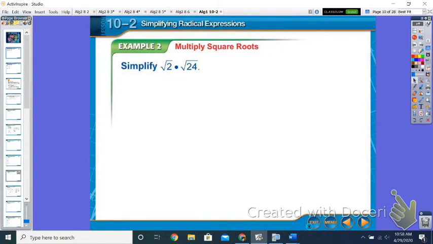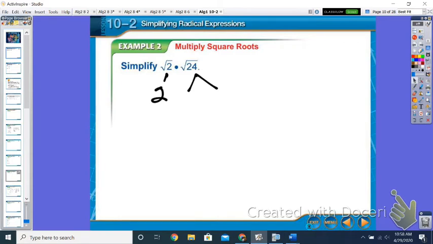Square root of 2, as we said earlier, 2 is already a prime number, can't go any further. The only thing in this case I'm going to do is just draw one line and write a 2 there, just so I could see that that's down there. You'll see kind of why that makes sense in a second. Now let's look at the 24. And you could do this off to the side if you want more space or whatever.